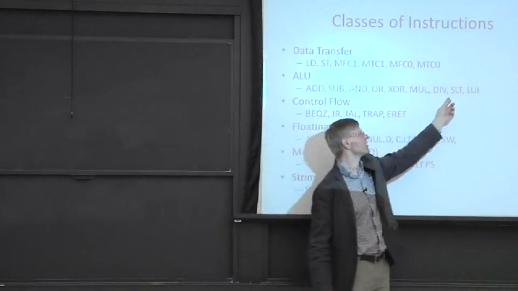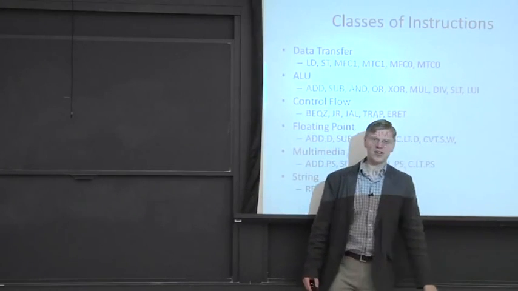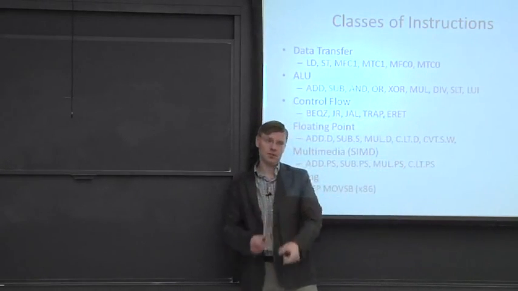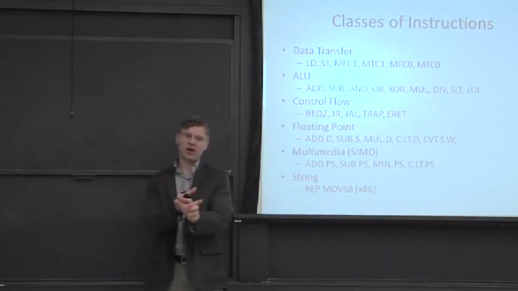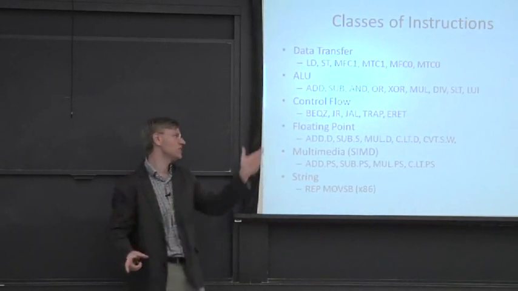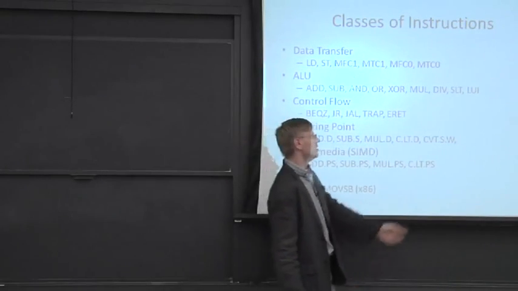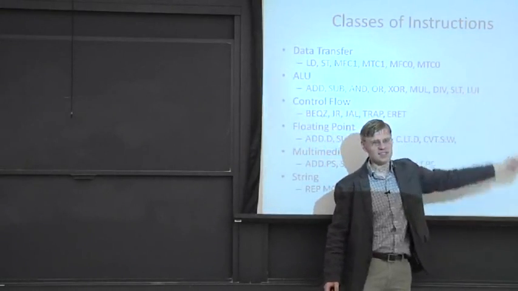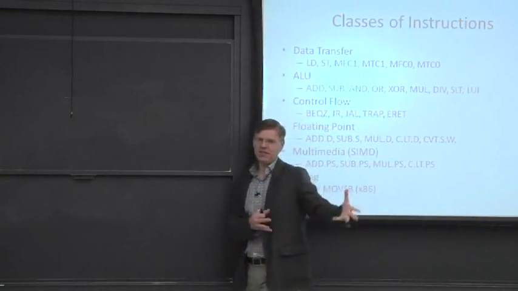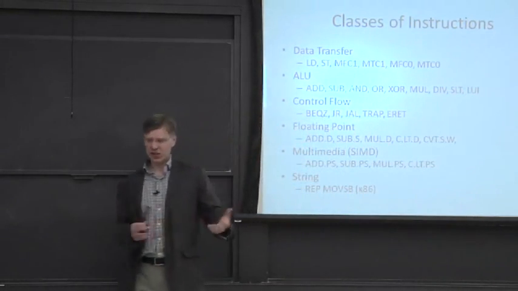This is an interesting one here, set less than. That's kind of a fun one. It's a comparison operator. So if you want to take two values and compare and see which one's less than the other, you can use set less than. Load upper immediate. This is moving a value into a different location in a register. It's kind of like a shift operation.